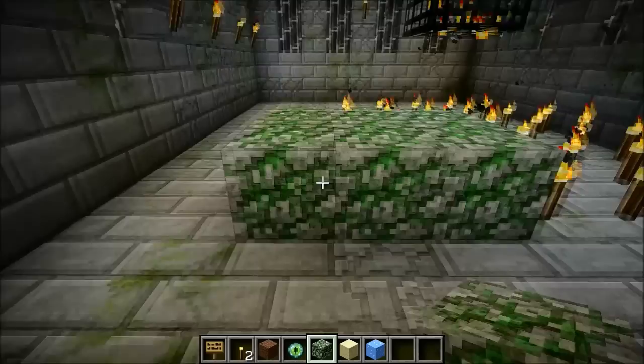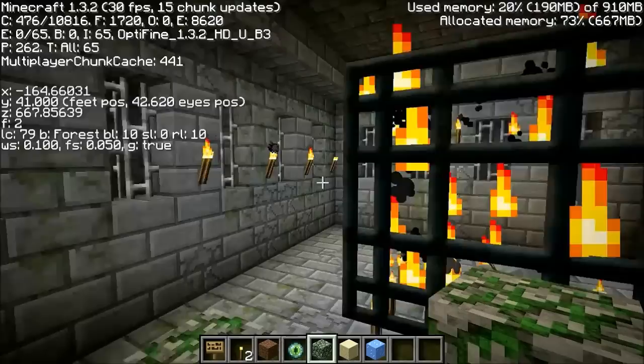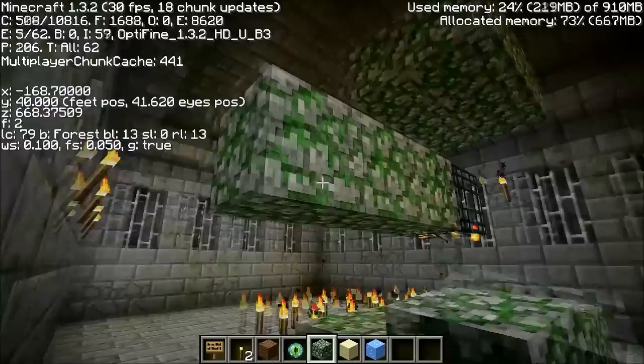Now we can pull up our F3 screen and look at our F value on the left-hand side below the Z value. So we have an F value of 2 and an F value of 1. And in these two directions, F1 and F2, we're going to place 4 blocks on the side of the spawner here. So 1, 2, 3, 4. And then after that fourth block is where our wall is going to be.